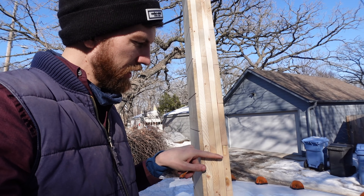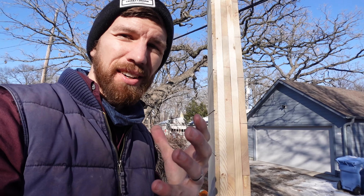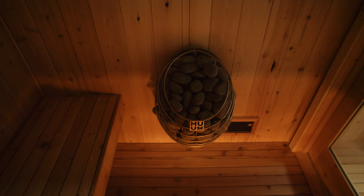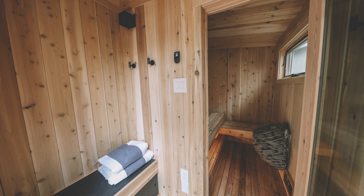We built this using the modern-day equivalent to log — these CLT panels. In Europe they're huge right now. Architects know these are looking like one of the future ways people are building small and big structures. We made these panels, assembled them, using woods that are carbon sequestering and structural, without having to build with a whole bunch of other materials. It allows us to get really unique spaces like this one, even on a rainy day in a backyard in Minneapolis.